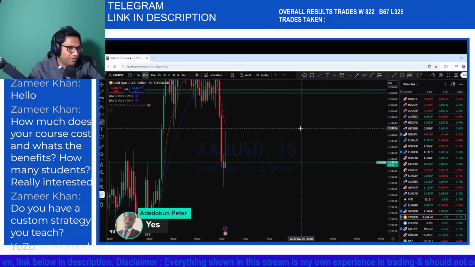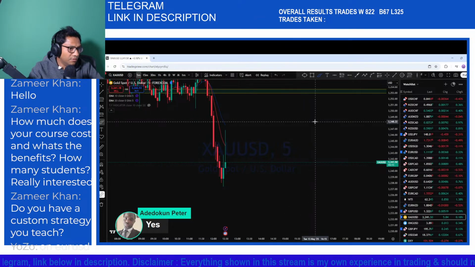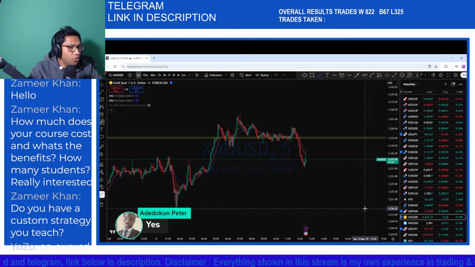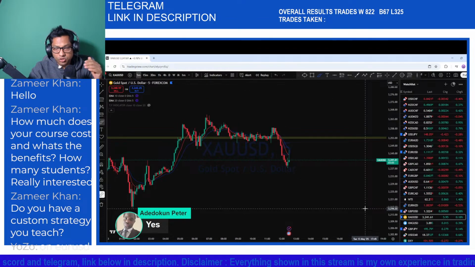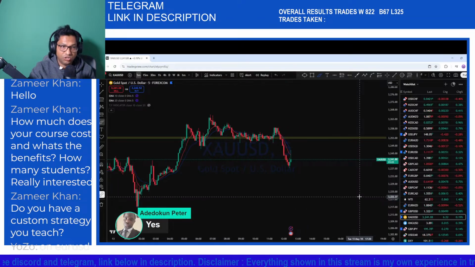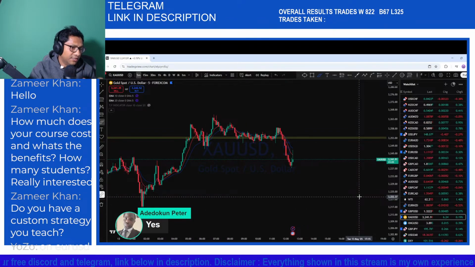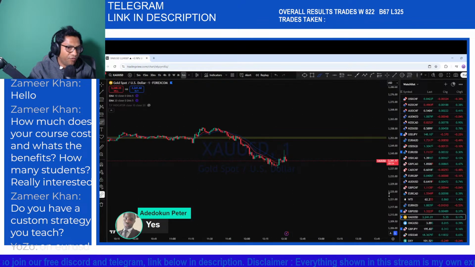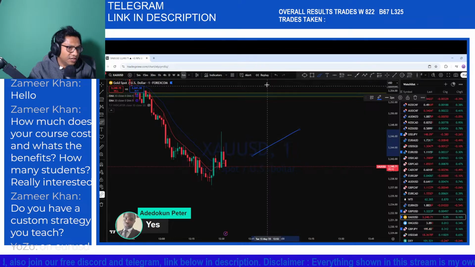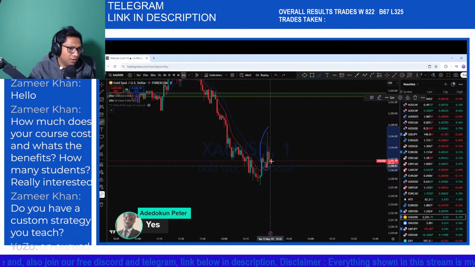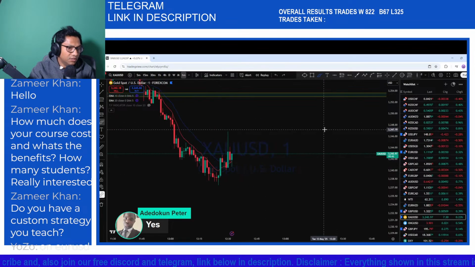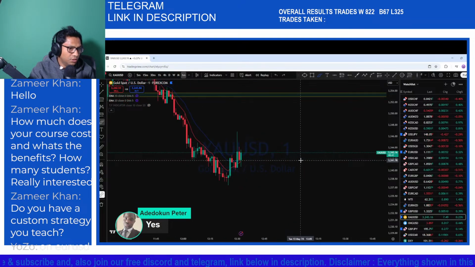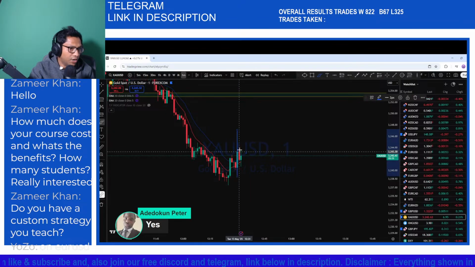If you look at the 15 minutes here, it's approaching that 15 minute support level from the 5 minutes a long wick doji. So the first step is for us to look for the directional bias. We need to know that either this market is still bearish or preparing for a bullish move, because we want to sell or buy in the direction of the trend. So for me, what we see so far is that it's still with this one news candle. We see that after this the price is slowly trying, this is now in a sideway, big long red candle.